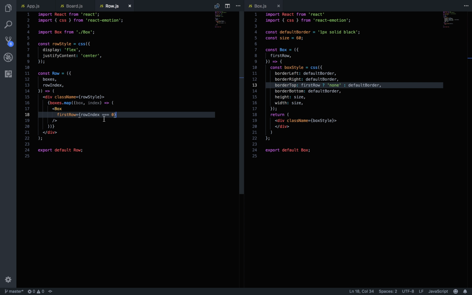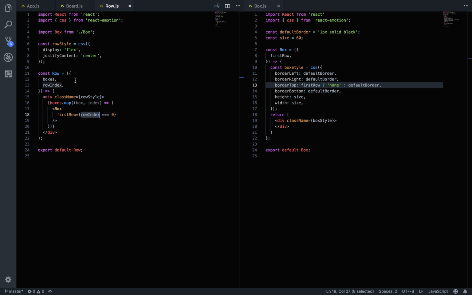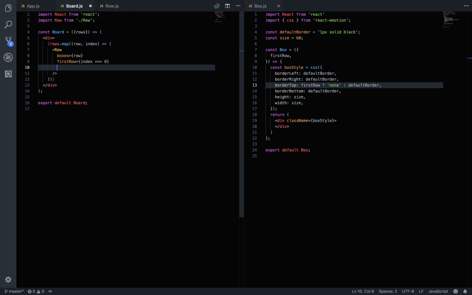All right, cool. So we know that first row is when row index equals 0. And then we actually are going to need to pass in if it's the last row or not. So let's do one more refactor. I think first row was the right way to go here, defining this as first row. And then now here we've got first row, which will be a Boolean. So now we can pass in first row here. What that means is now we can pass in last row.